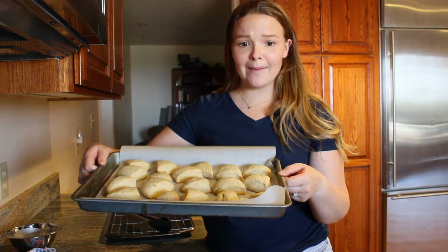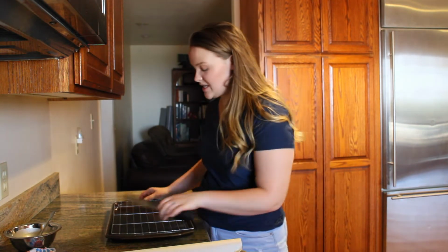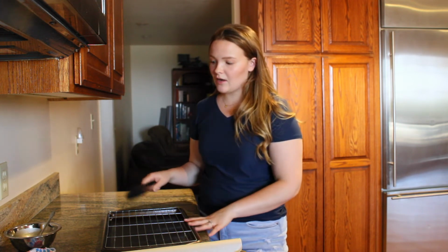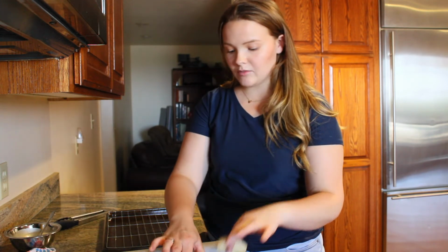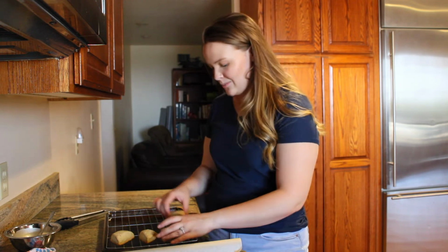Let me show you them. Oh, they look so cute. I'm just gonna transfer them to this drying rack because it'll help them cool thoroughly, and then it'll also allow any excess glaze to run off of them instead of pooling. So I'm just going to move these over. I was gonna use the tongs, but they're not super hot anymore.